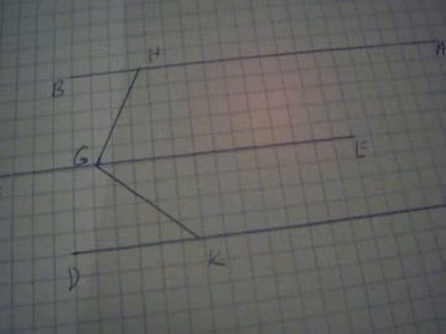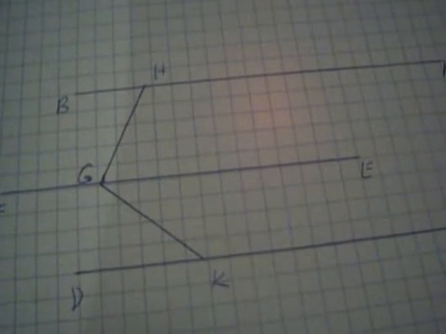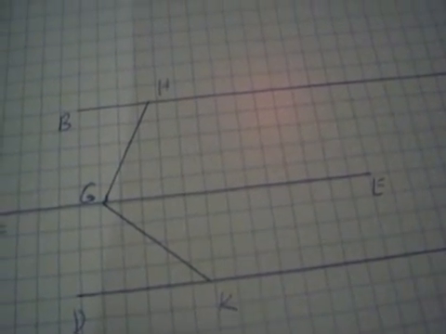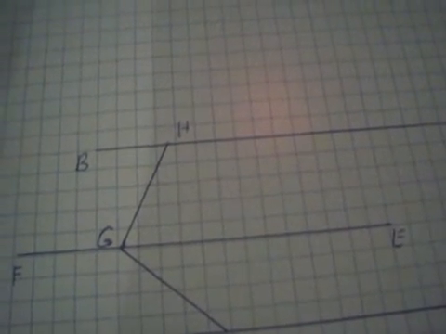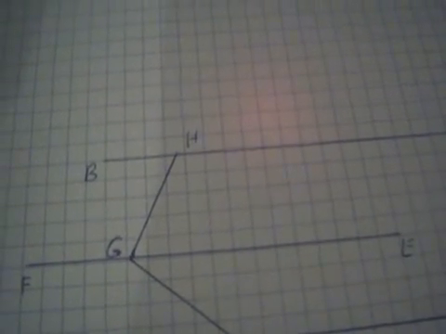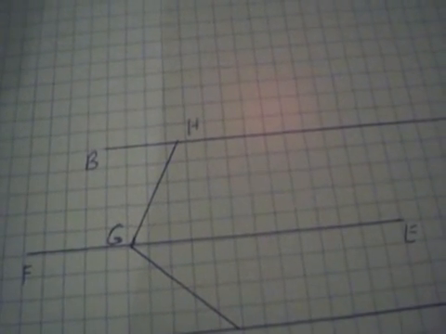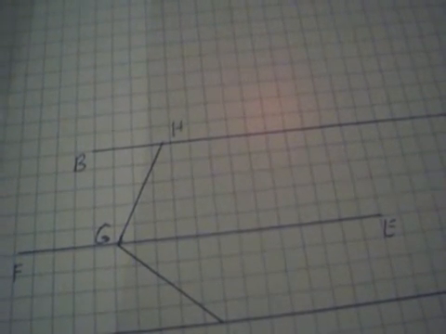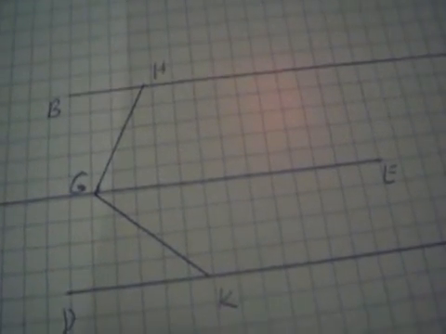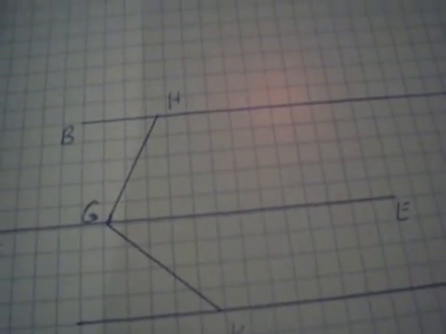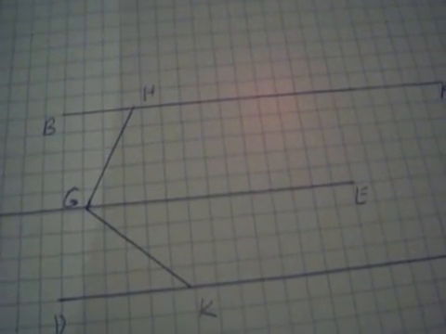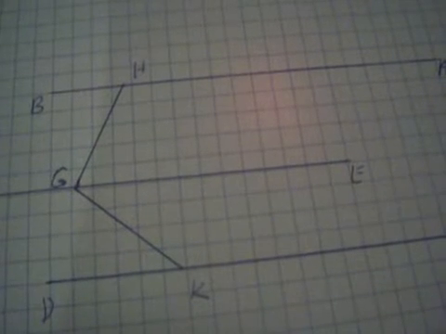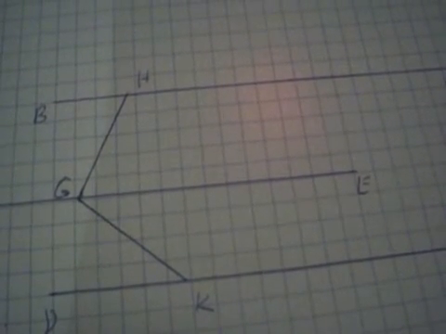Now, since EF is at right angles to each of the straight lines GH and GK, so EF is at right angles to this and to this, and EF is parallel to AB, and this is all because of Euclid Book 11, proposition number 4. Therefore, AB is also at right angles to the plane through HG and GK, and this is by Euclid Book 11, proposition number 8.